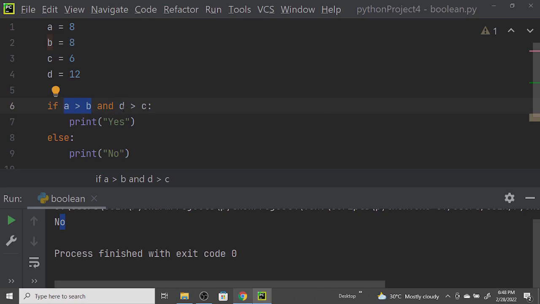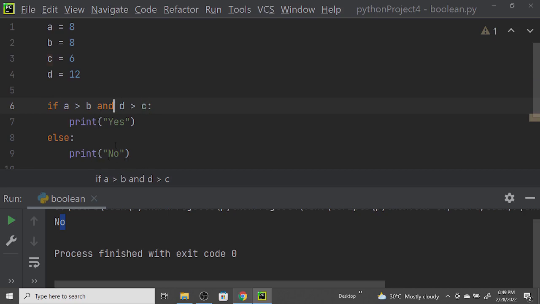And this is a true statement. But because we are using an AND logic operator, which is strict and maintains that all the expressions should evaluate to true, then because one of these expressions evaluates to false, it's going to render the entire expression as a false statement. And because it's a false statement, the statement under the condition is not going to evaluate. So it skips and then performs the else statement, which basically says that once every expression fails to evaluate, then you go ahead and print it.